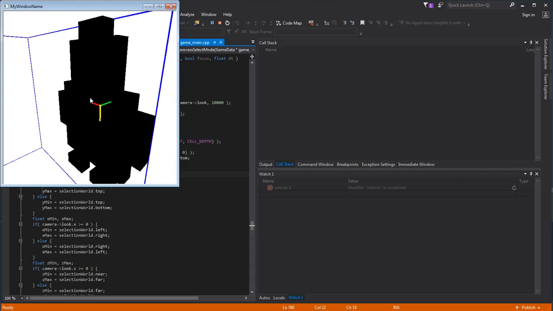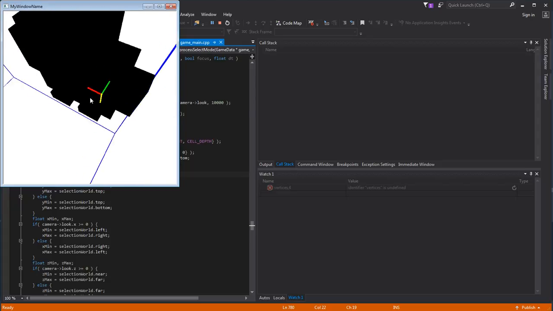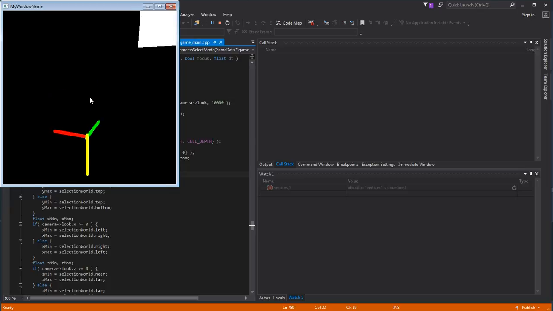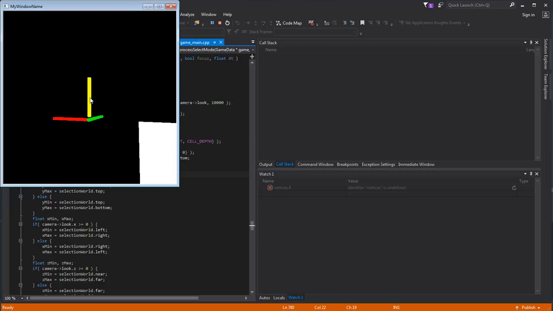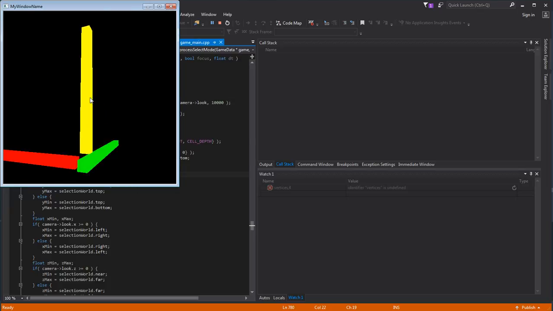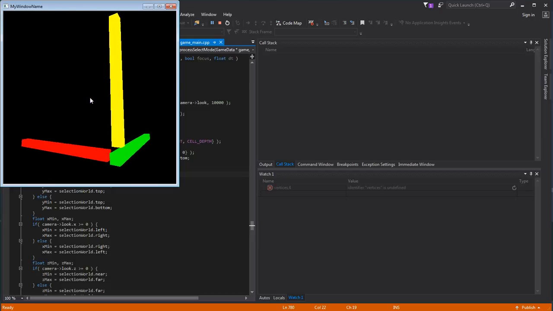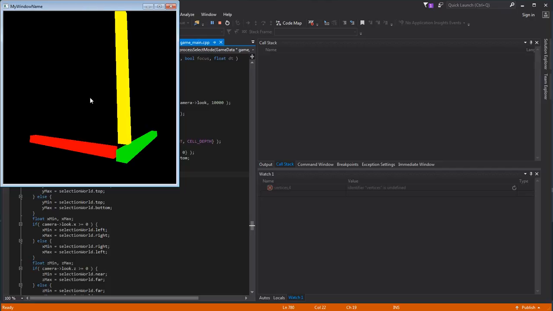Okay, depth testing is disabled again. But the axes are weirdly disconnected at that point.